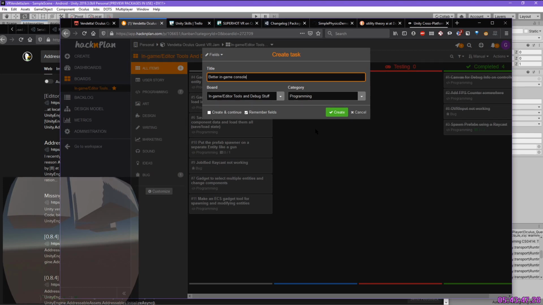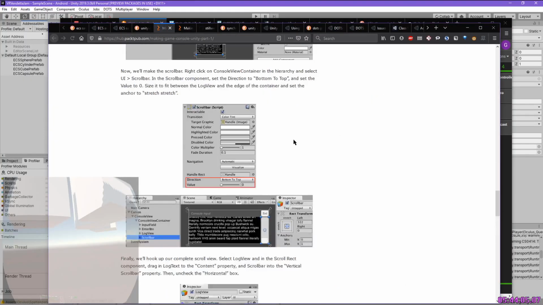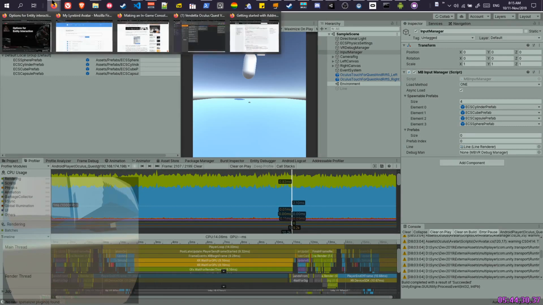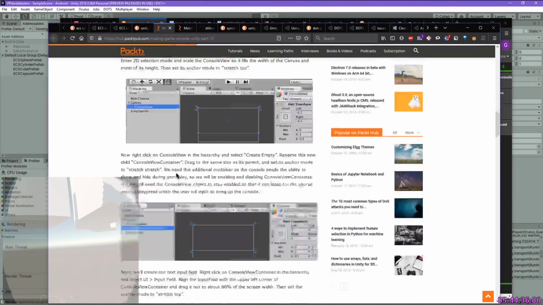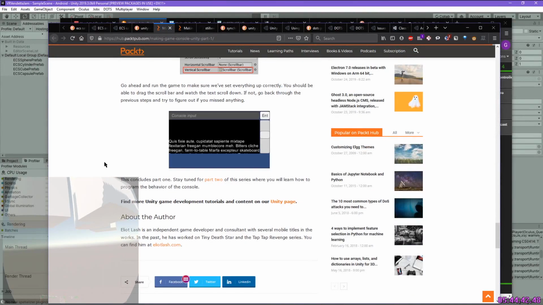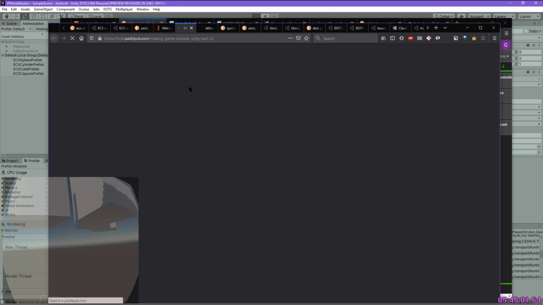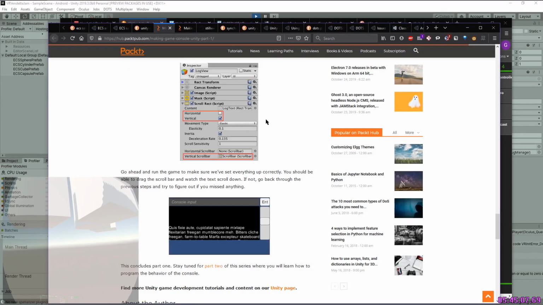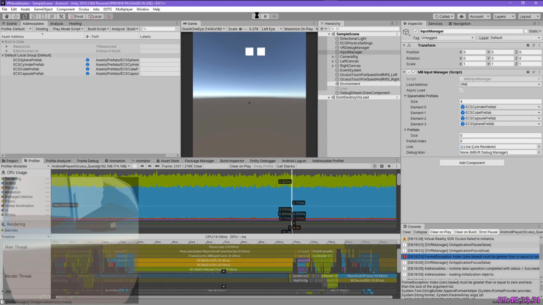Although I might make a better in-game console. I might be doing this first, using this tutorial. I might do this console thing first, because it'll make logging stuff easier. It doesn't just change every time. It's like an actual debug log, and that might help a lot more than having just text changing constantly without knowing what happened previously.